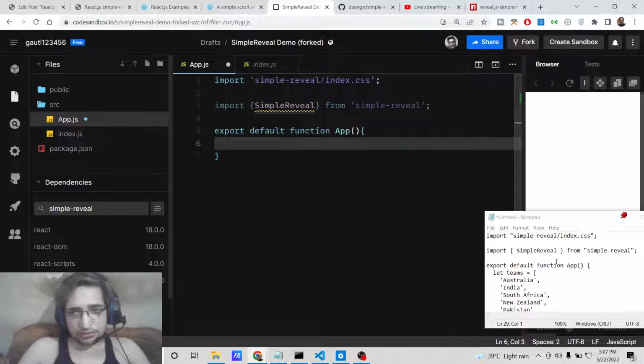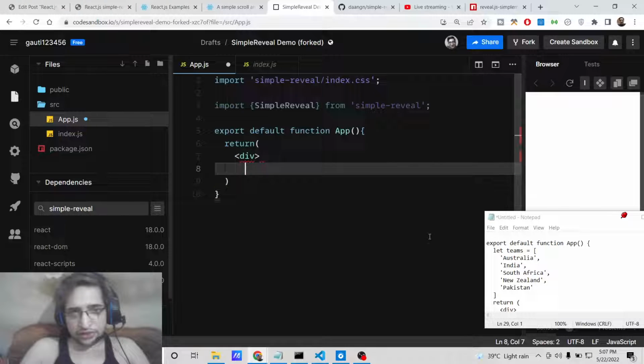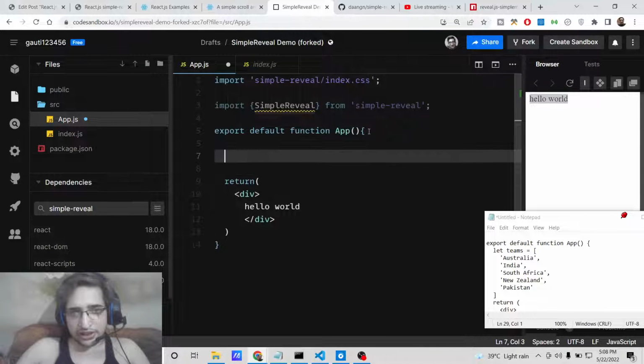Now we will make a functional component, and inside this we will first of all return a div, and inside this div we will simply say hello world. On the right hand side you will see hello world is printed out. First of all we will need to declare a list of items which needs to be displayed on the screen.